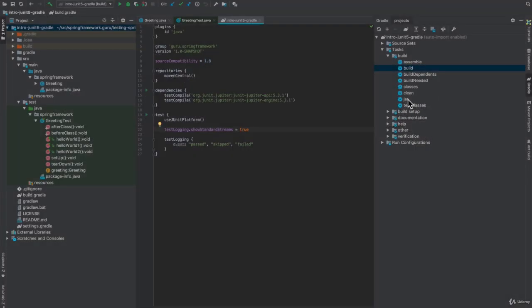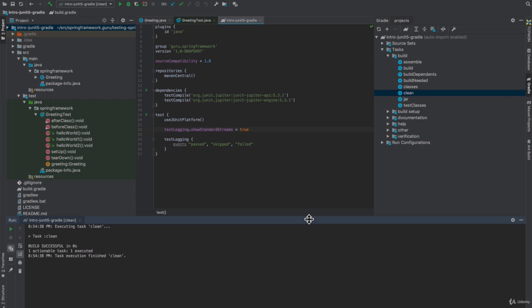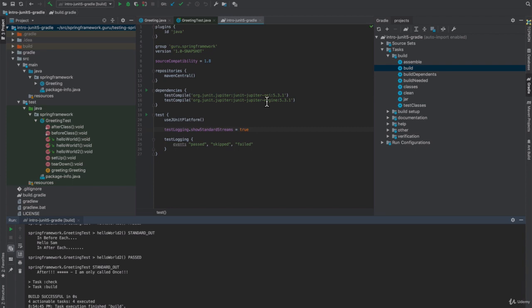Okay, just to recap, when we're running Gradle from IntelliJ, IntelliJ is actually going to be running the Gradle wrapper task in the background. So there's really nice integration with Gradle. This is actually using the Gradle wrapper from the project. That's how IntelliJ behaves by default. You, of course, can change the settings to override that.